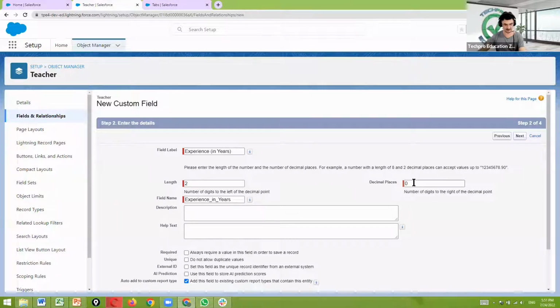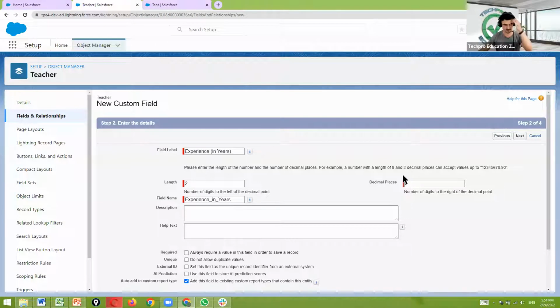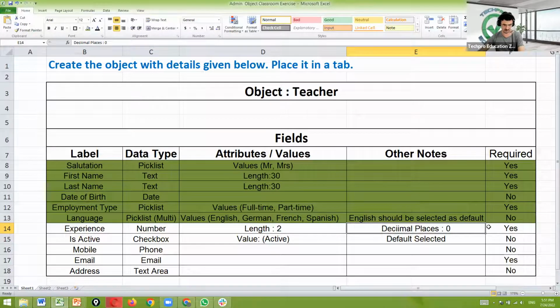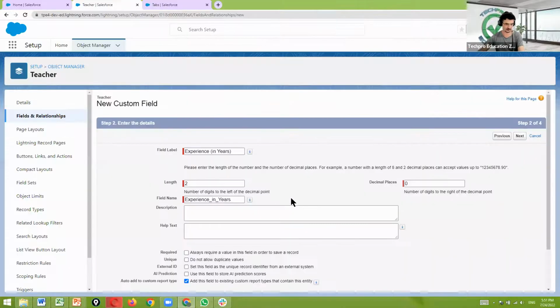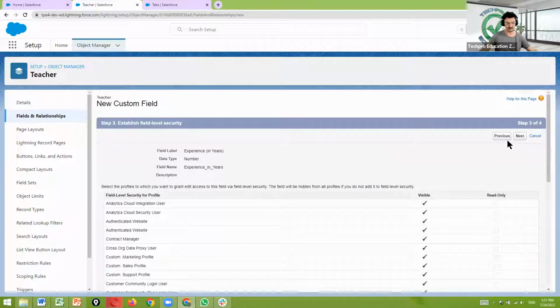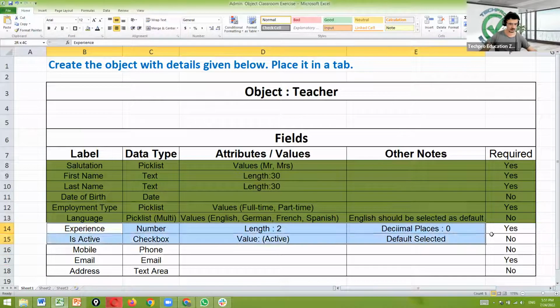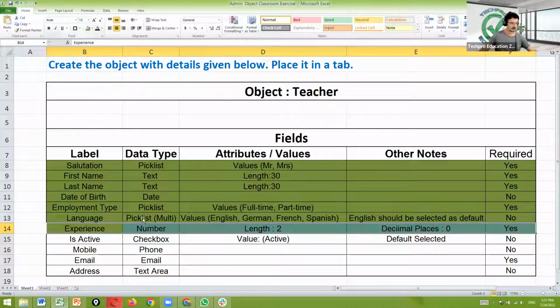Okay, for the decimal places, we are keeping it 0 because we don't need decimals here. And we also said it should be required. So I'm clicking on always require a value in this field in order to save a record. Next, save and new. So is active checkbox.